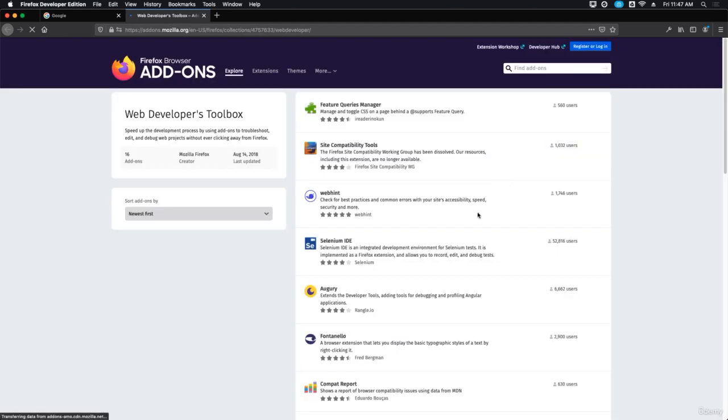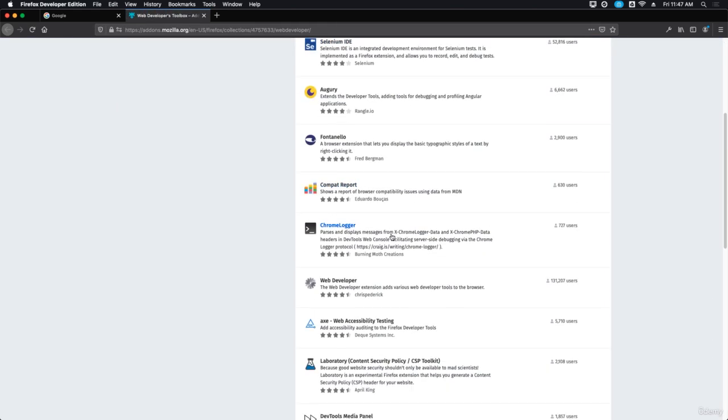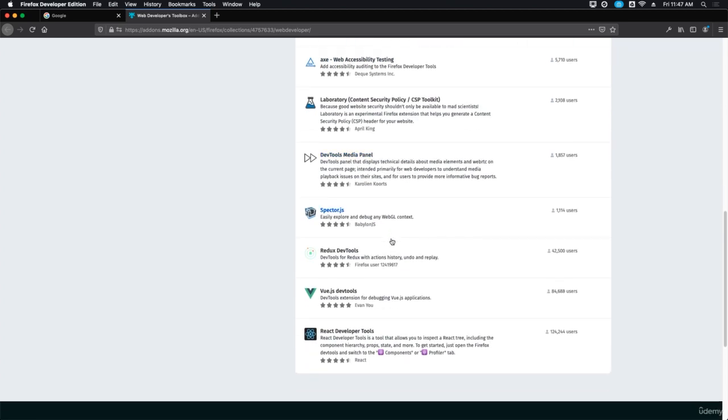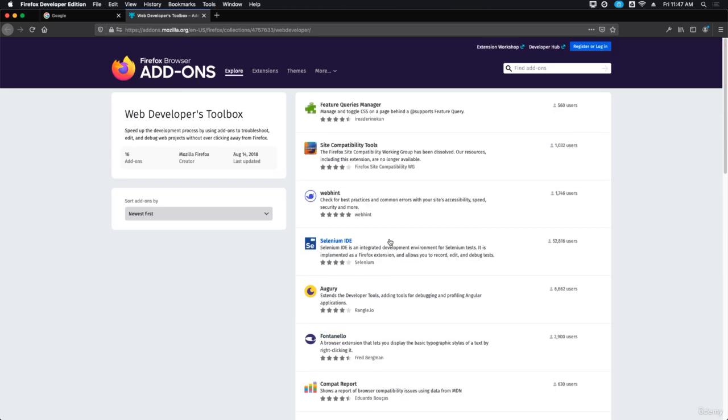Get more tools. So with this, you can grab more tools on here, which we're not going to do right now. We're just going to utilize the tools that we have through Firefox. But later on in the course, if we need them, this is where we will go to get more tools for different aspects of front-end web development.